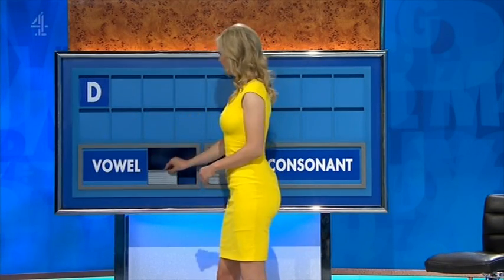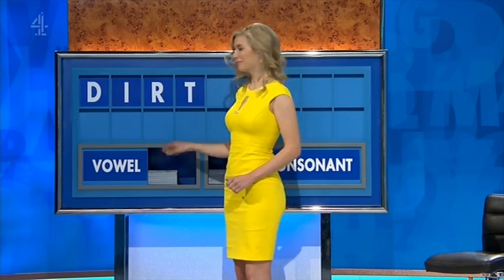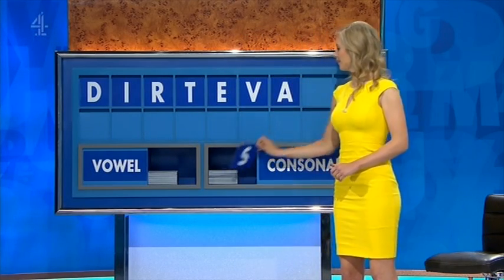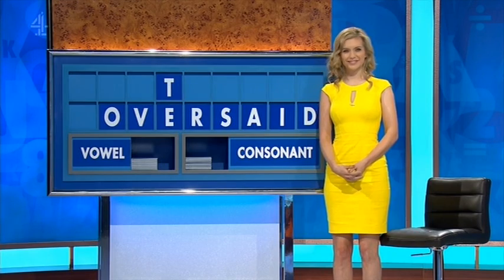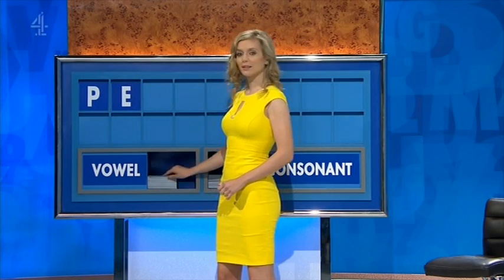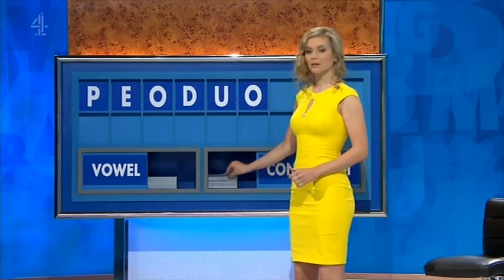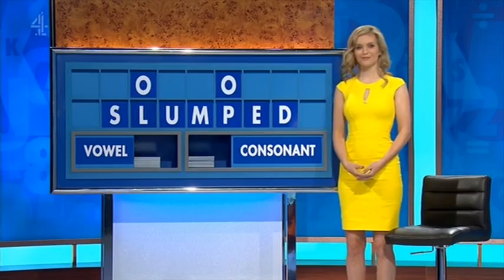D. And a vowel — I. And a consonant — R. And another — T. And a vowel — E. And a consonant — V. And a vowel — A. And a consonant — S. And a final vowel — O. Then: P. Vowel — E. Another vowel — O. Consonant — D. Vowel — U. Another vowel — O. Consonant — M. Consonant — L. And a final consonant — S. You can indeed. Thought you might say that. Thank you, John.